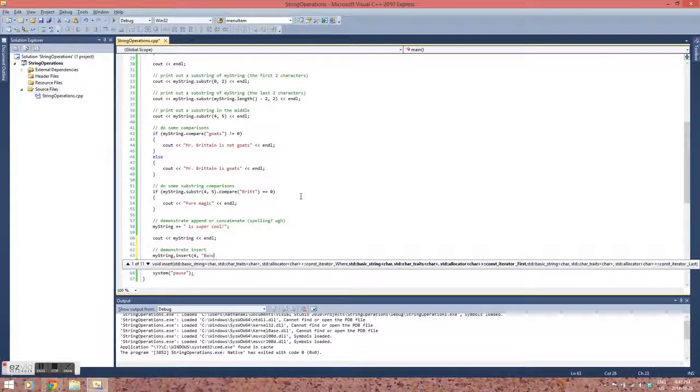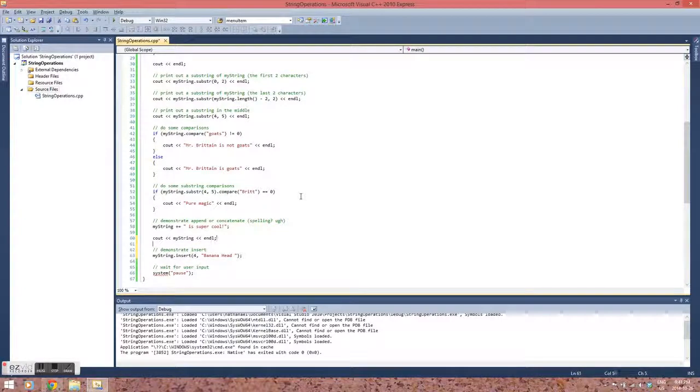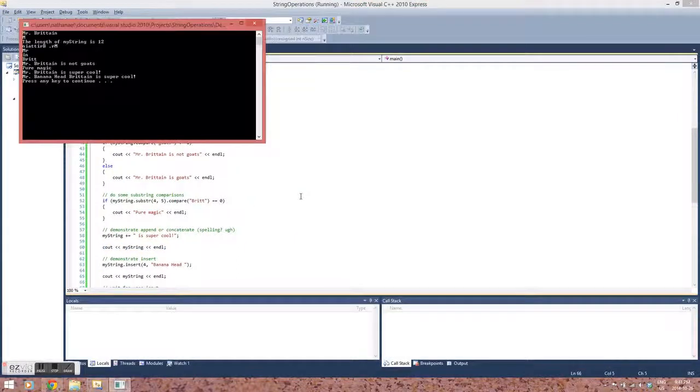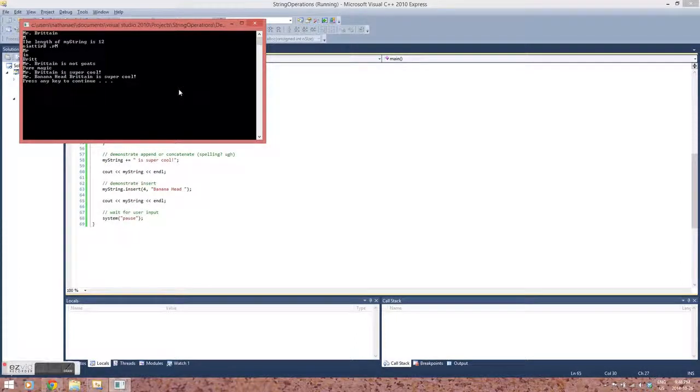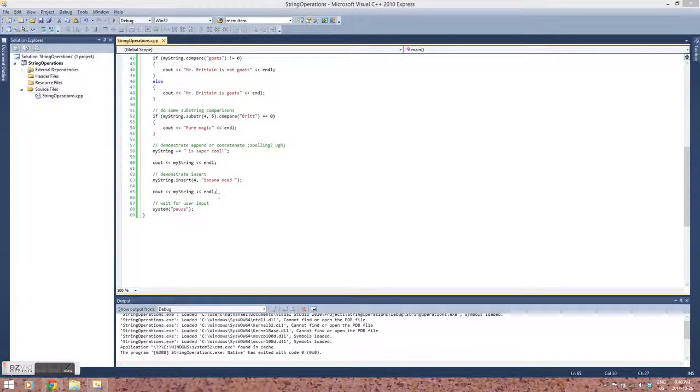So I'm going to add in BANANA HEAD in caps because it's a title. And we'll see what it prints out. Mr. Banana Head Britton is super cool. Ain't it the truth?